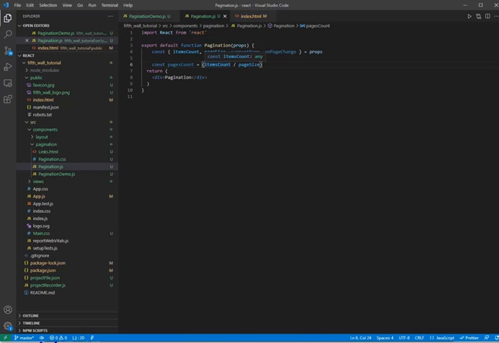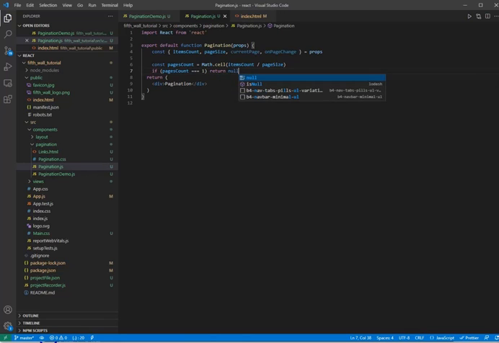So what we're going to do is use Math.ceil to round that up to the nearest integer. And as a little catch here, if the pages count is equal to 1, so if there's only one page, we're going to return null. In other words, we won't use pagination because there's no need to do it if we only have one page. It'll just confuse our user.